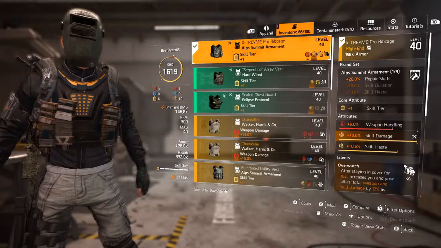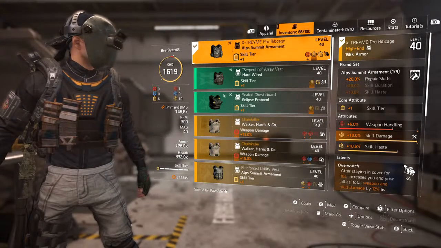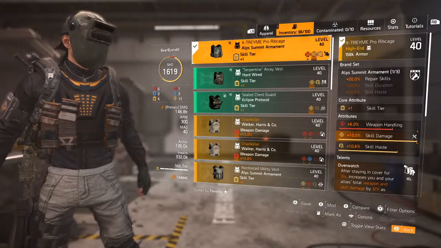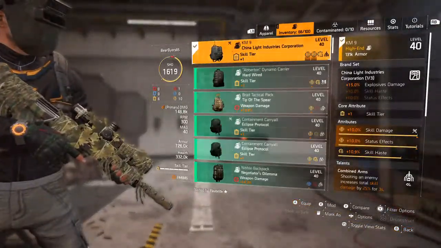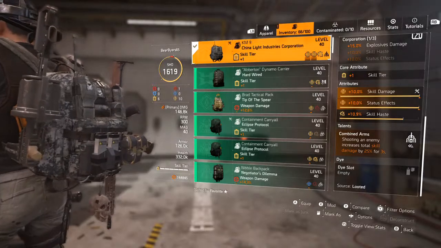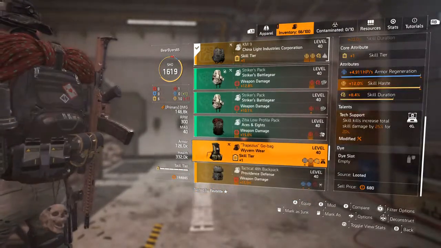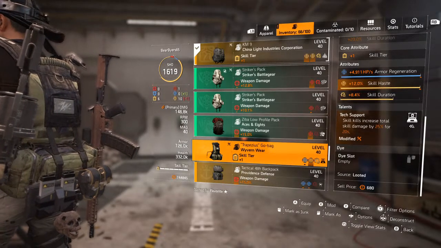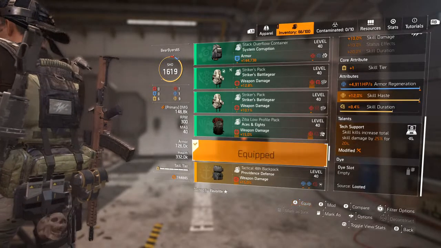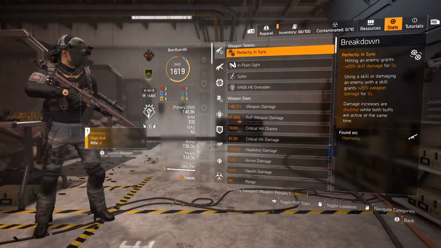Then you want damage, and you definitely would rather this be either Wyvernware or China Light, and then you'll want the opposite over here in your backpack, and you can go with combined arms. But I really think tech support might even be a better option there. So now let's look at our stats. Let's switch that over there.